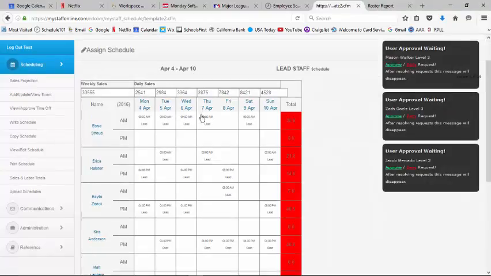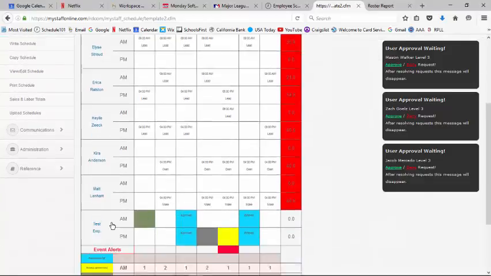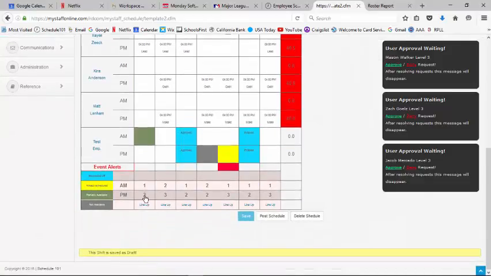So what your scheduling tool gives you at a glance is, of course, the department title, your date range, your forecasted weekly sales, all of your forecasted daily sales, the date, a list of all of your employees that are in that department, and down below here you have a shift count, AM and PM, for all 7 days. And you have a lineup feature. It gives you the roster for any scheduled shift.